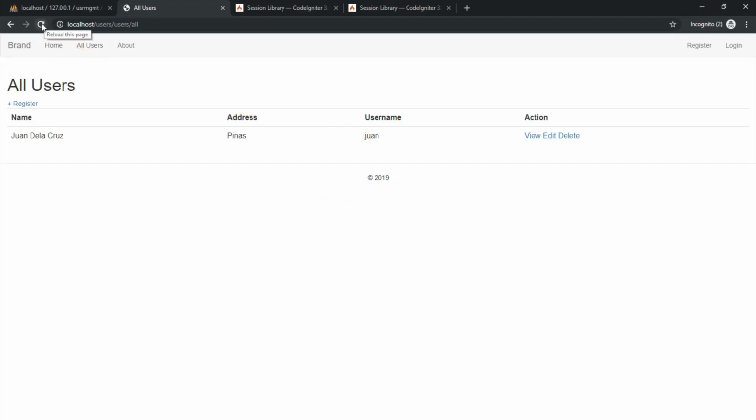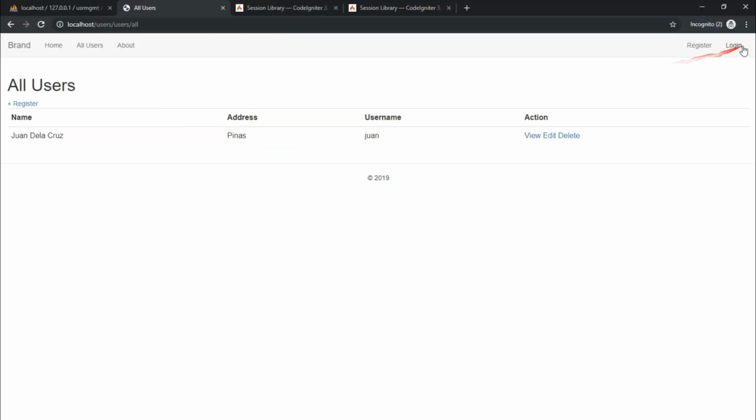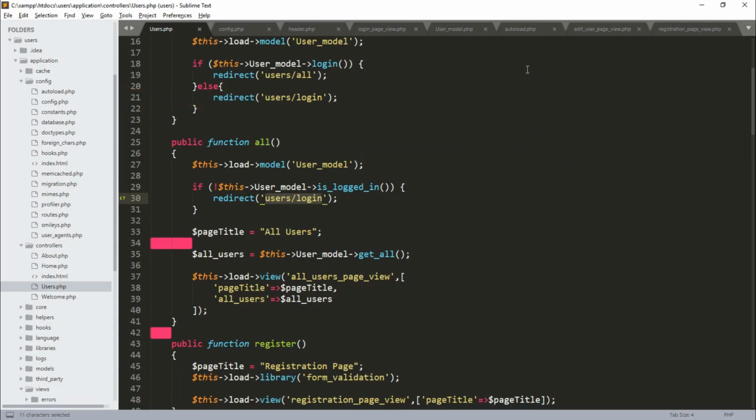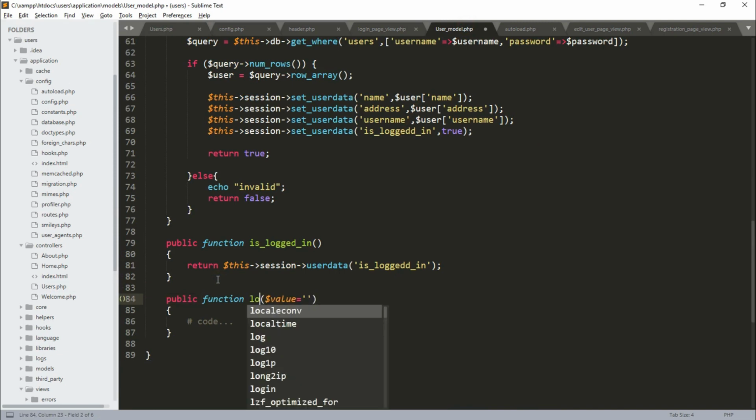Okay, let us try to do that. Right now, if I refresh this, we are logged in because last time we were able to log in correctly. So to resolve that, we need to add another function in here. And we need to add a logout method.